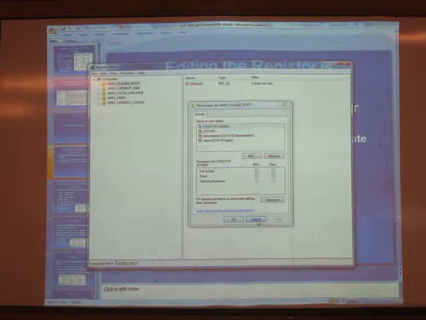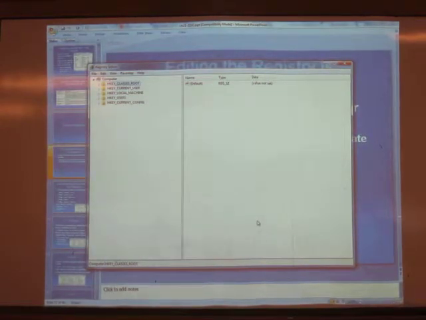I actually fixed a problem like that just once. It took a long time and a lot of Google searches, but we booted from an install disk and remotely connected to the registry of the machine and fixed it. But it's not fun. Anyway, you can also do awesome things in here. Now the point is, if you go in here and start messing around, you're basically voiding your warranty. If you have paid for a Microsoft service contract and you tell them you did that, they are not going to save you. Listen, you shouldn't have done that.